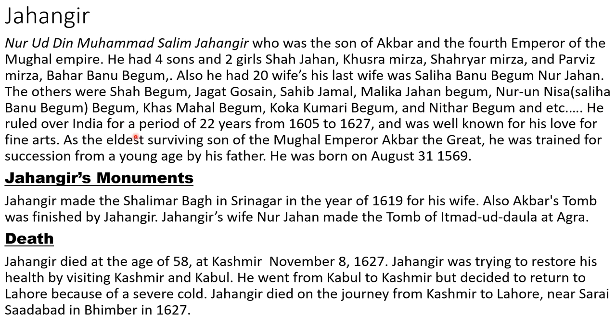He ruled over India for a period of 22 years from 1605 to 1627 and was well known for his love for fine arts. As the eldest surviving son of Mughal Emperor Akbar the Great, he was trained for succession from a young boy by his father. He was born on August 31st, 1569.